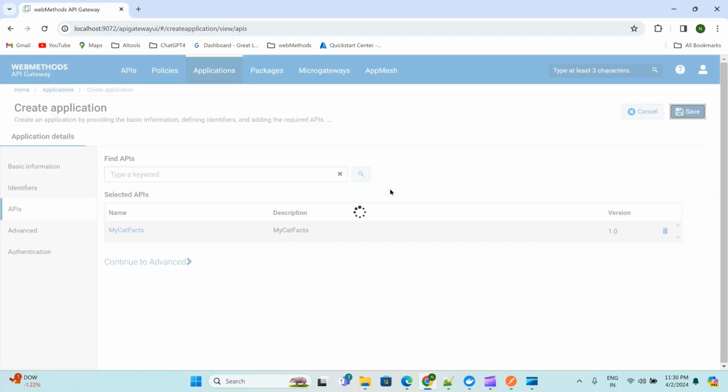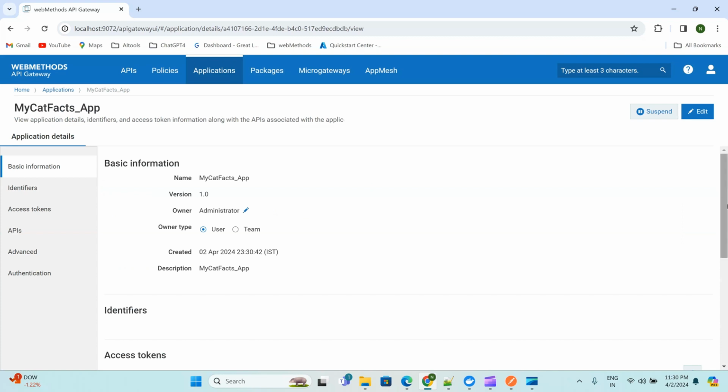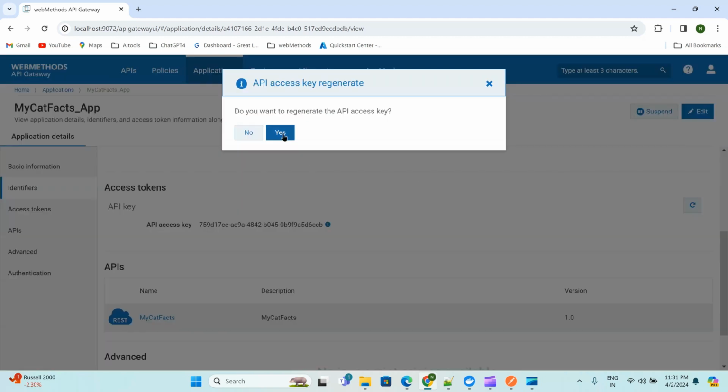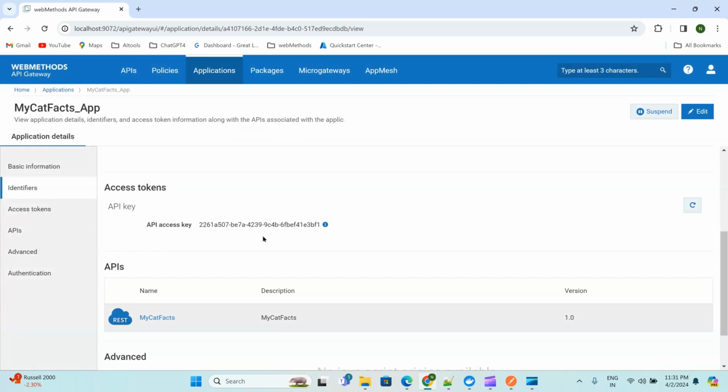I'll save from here. I have created this application. You can see version, administrator, user, description. If you see, this is the access token, and if you want, you can regenerate the access token. Do you want to regenerate? Yes, the token will change like this.